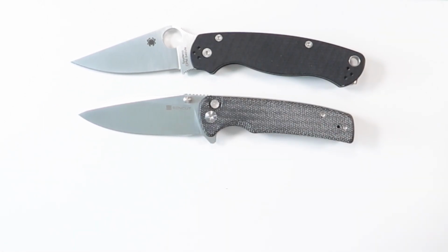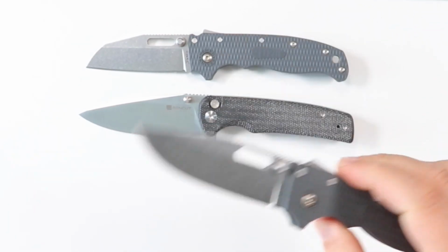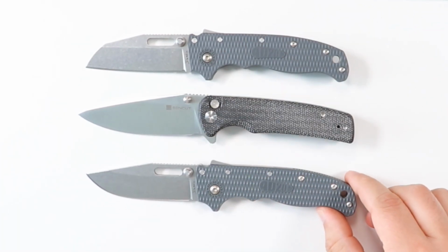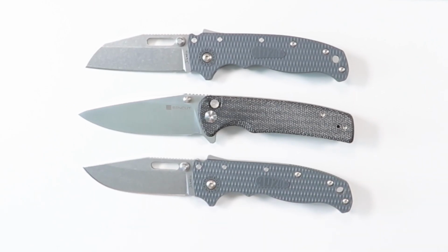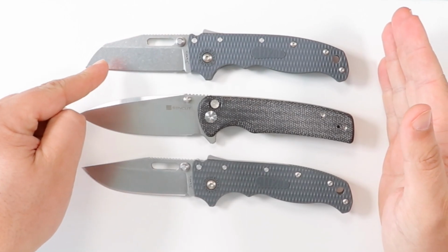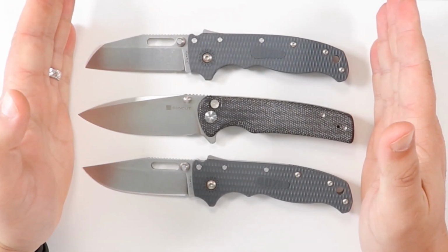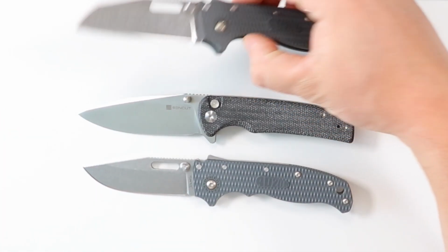All right, let's do a few other ones as well. Right here next to the Demko Brothers AD 20.5, that is the shark's foot. This one is the clip point blade right there. That gives you an idea. I want to say very comparable in size to the clip point variant right here. Of course, the shark's foot blade is always going to be a little bit shorter in overall length. But again, some nice size comparisons to give you a ballpark idea.